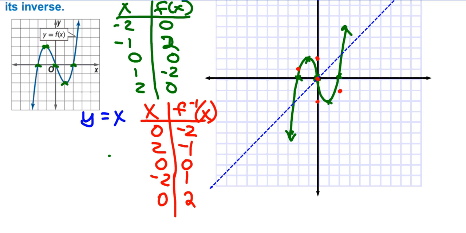If you're graphing still, look at the smartboard a minute because I'm going to add two points. I don't care really what they are, but where the green line crosses the dashed line, I know there's going to be an inverse point there as well. So I'm going to put a dot at that one and where that one crosses as well.